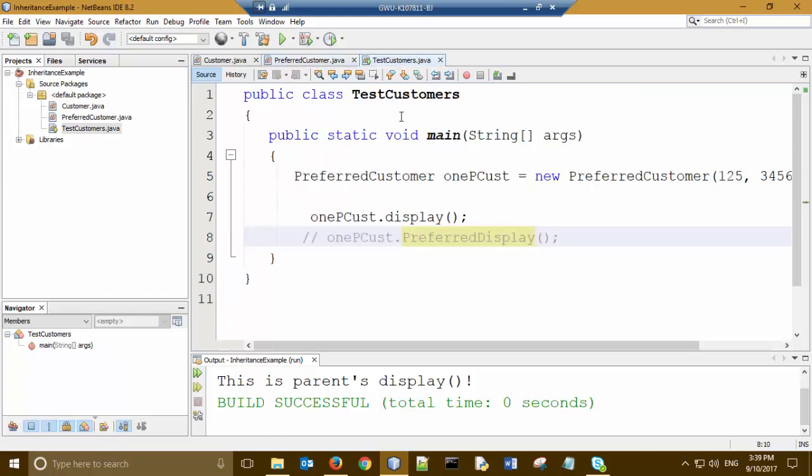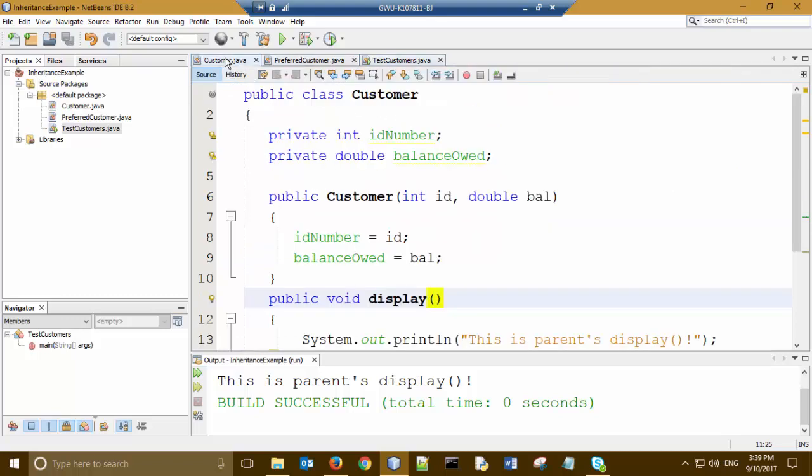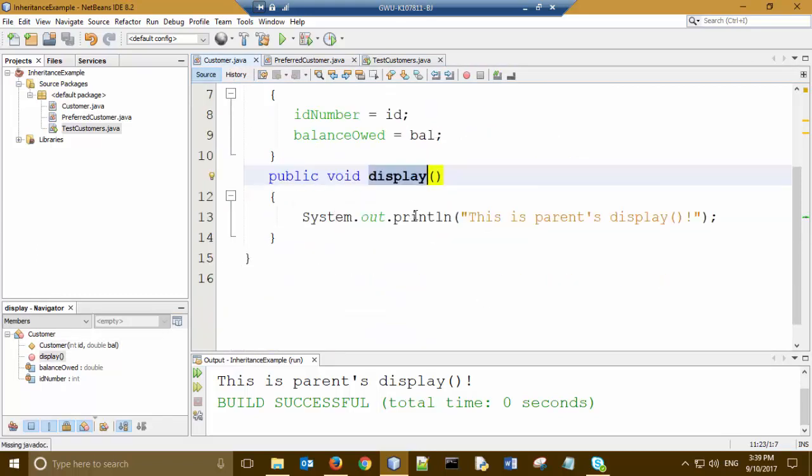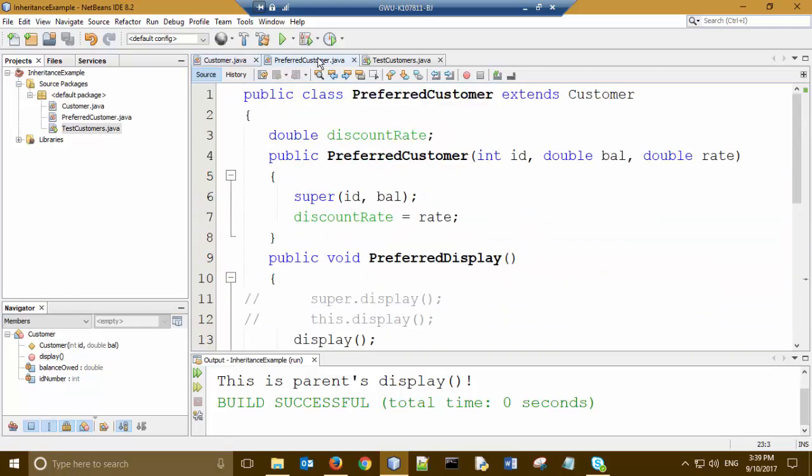And I also have a demo program to demonstrate how to use these inheritance examples. In Customer, I define a display method, and in this display method, I don't do anything but indicate this is the parent display method. And in PreferredCustomer, I have a similar display method, but this is specific for preferred display.